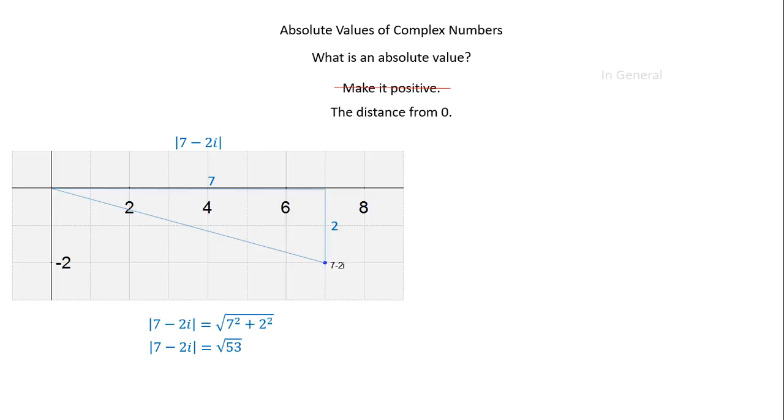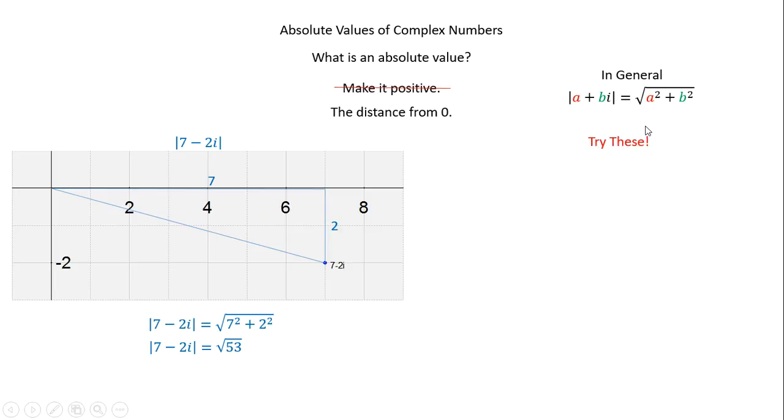So let's look in general. What is this? Because that's just for that specific case. In general, if we have a plus bi, it's just a squared plus b squared, and then square root. So that's a nice little quick, easy formula that, again, notice is the Pythagorean theorem or distance formula. That's all that is. But you can solve that without having to draw a picture. Notice the i is not included in this. We don't square the i. It's just that b, the imaginary part.